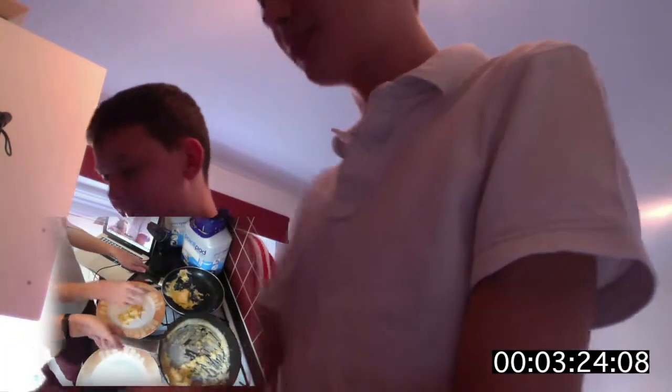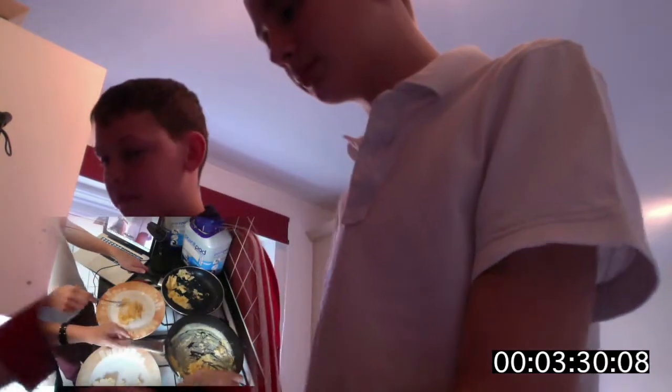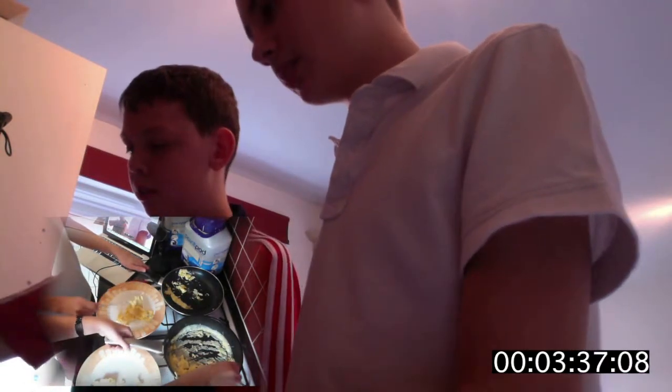Scoop some of it up. It looks like scrambled eggs now. Just pour that in there. Oh Jack, yours at least looks a bit average. Mine looks like the pancake we made last week, or this week, whenever it was. How come yours hasn't stuck to the bottom? Have you put any butter in it? No. Oh yeah, that's where we went wrong. It's going to be a clean up venue.